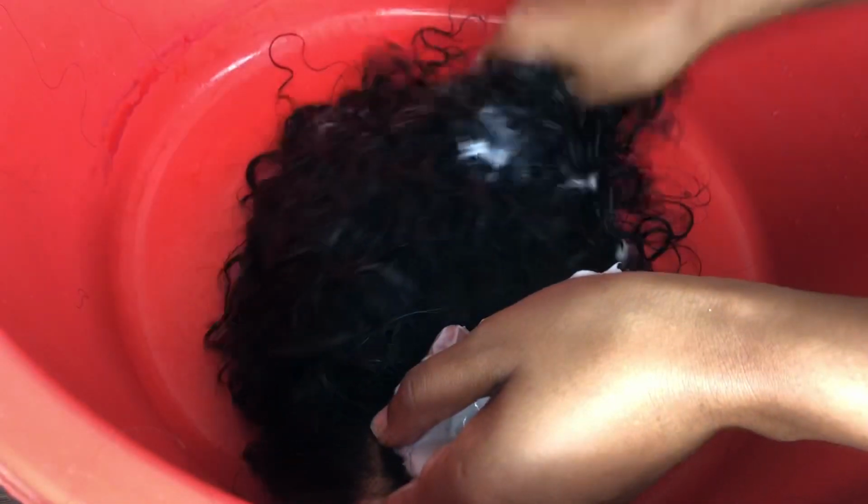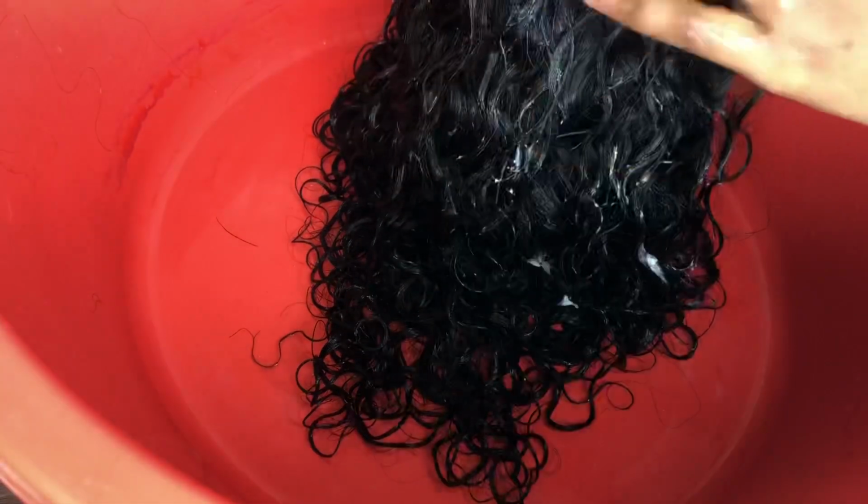And the trick is how you apply it. You must apply it in this direction, like this, guys. I don't know how to explain this, but you can apply it like this. Don't make your hair messy, because the way you handle your hair while you're washing also plays a role. So yeah, don't make your hair messy. Handle it this way. You understand what I'm saying?